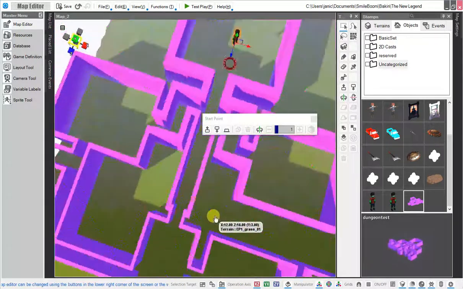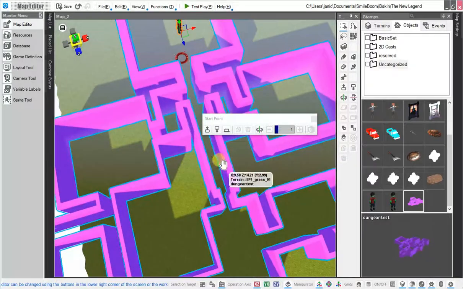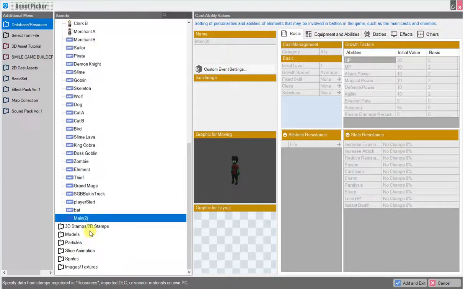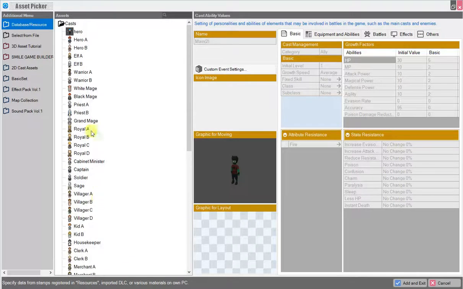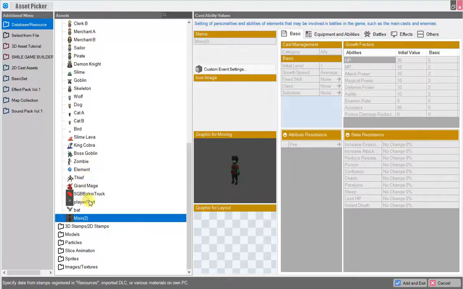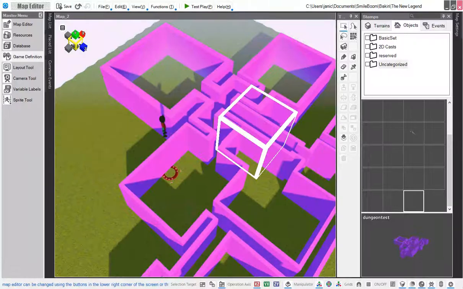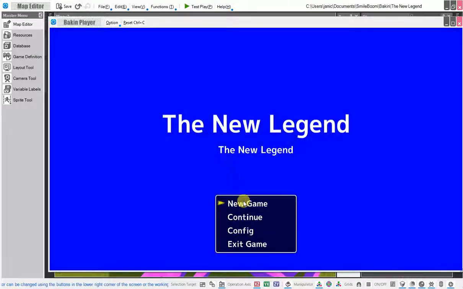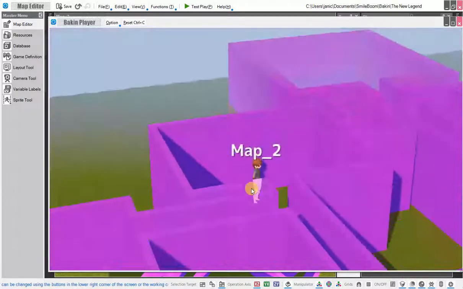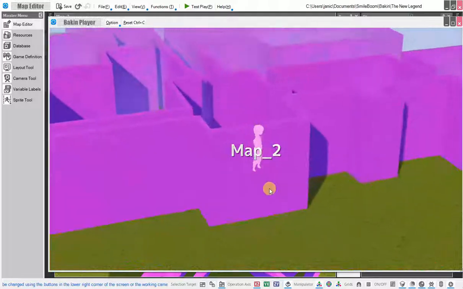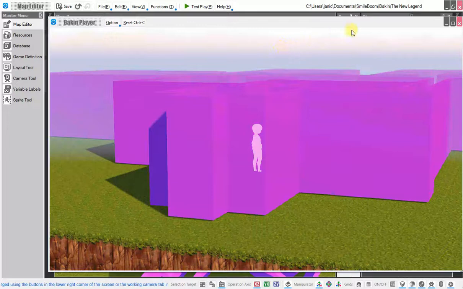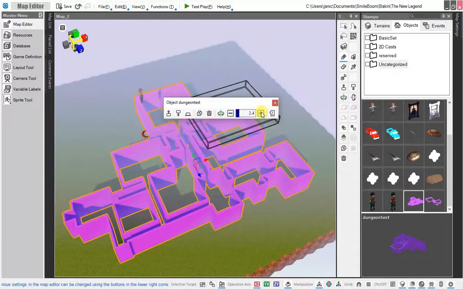Let's move us over there. Okay. I think we're on to something.